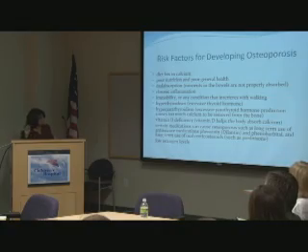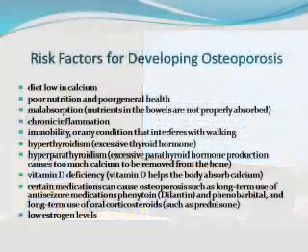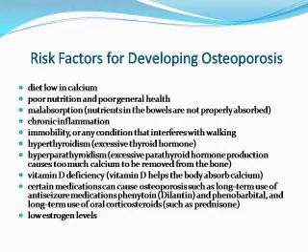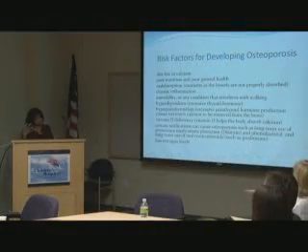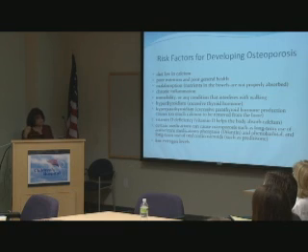The next most important factor that I consider is immobility. A number of studies have been done to show that muscle strength also decides your bone strength. So if for some reason the child is not ambulatory, they not only lose calcium from the bones, but they also tend to have weaker muscles, which interferes with the strength of the bone as well.